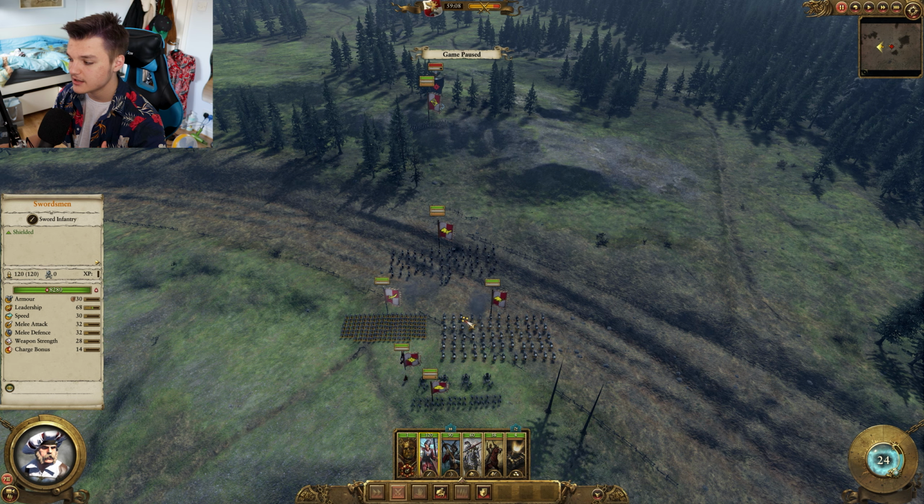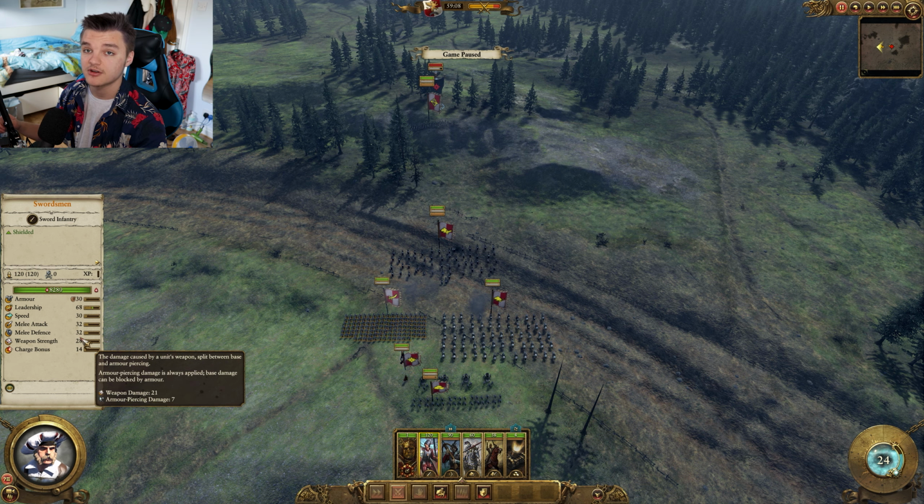So for high model counts, like the swordsmen here, it's going to be fairly low, because it's a 32% chance to hit. That's not just for the unit per tick, it's for every single one of these models. Every time they swing, this is a percentage chance that they will land a hit. Melee defense is the exact same thing, but for defense. So if these guys were to attack something, and they've got that 32% chance to land a hit, then if they find themselves attacked, they would have a 32% chance of completely blocking that hit and taking no damage.